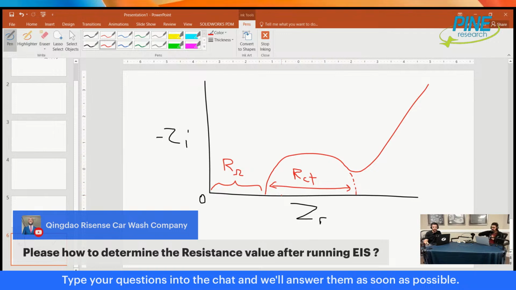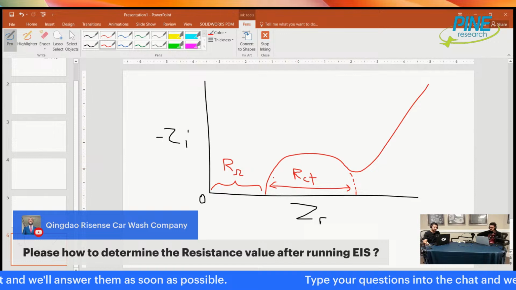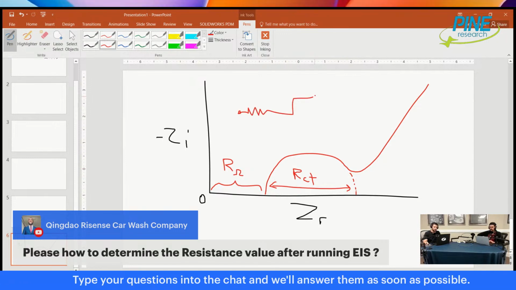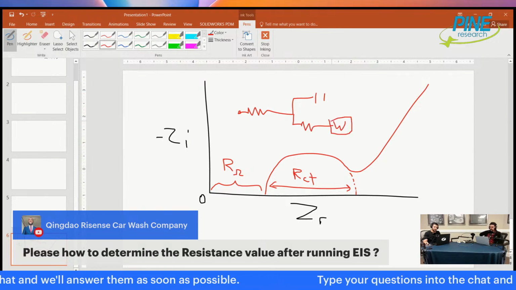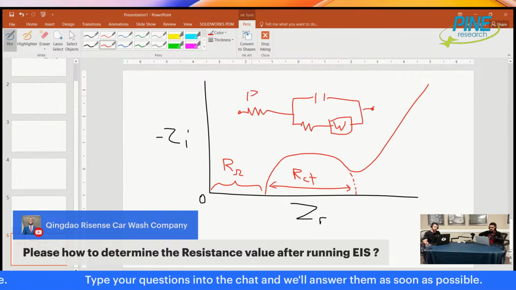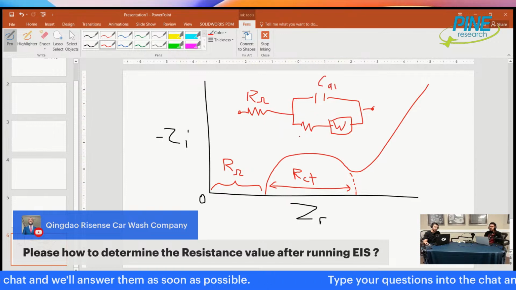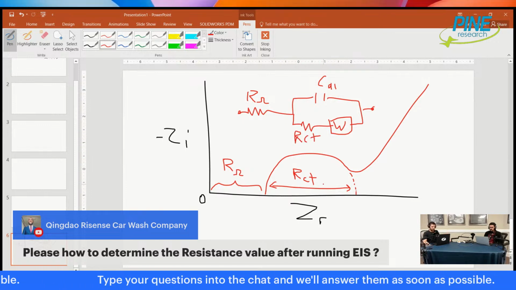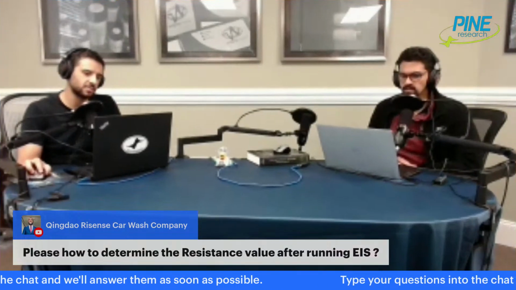You didn't specify which resistance you're asking about, but if you have Nyquist plot or impedance data that looks something like this, these are where the resistors are. For instance, if your circuit is something very standard like a Randles circuit, this is the ohmic resistance, the double layer capacitance, and this is your charge transfer resistance down here. So that's where you can extrapolate those numbers. Basically, you could do a circuit fit, or you could just eyeball them from your Nyquist plot. That's where they come from.